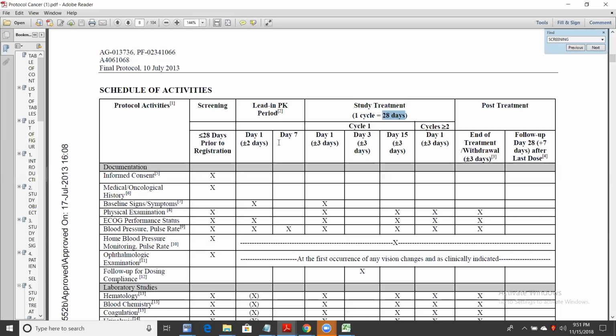But in this case, if I take the study treatment as an element, what would be the TENRL? Is it 28 days after the start of element? We should not write it in that mode. In the TENRL, we need to write it based on the first dose of the current one. Actually, we need to define the lead-in period, so we need to define the first dose over here.